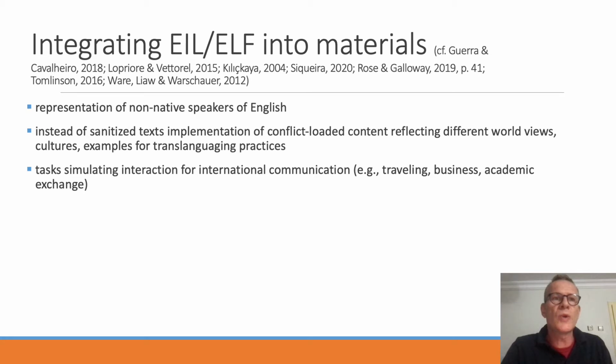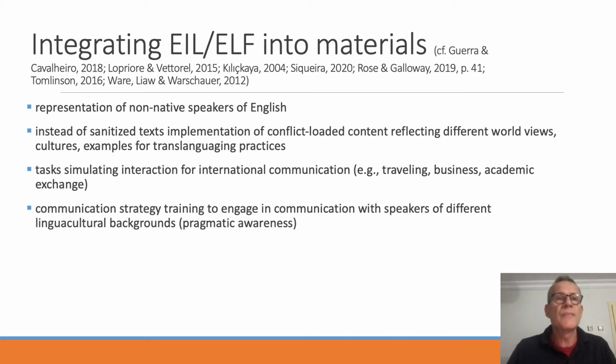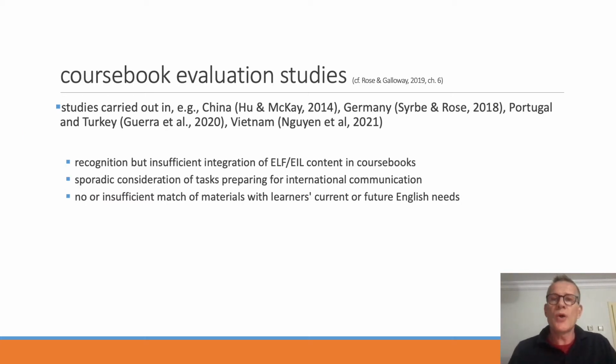Very importantly, we would like to see tasks that simulate interaction for international communication in course books. So what tourists do, what maybe business people do, what is done by learners who join academic exchange programs. And we would like to see communication strategy training that helps learners to survive in communication with speakers from different linguacultural backgrounds.